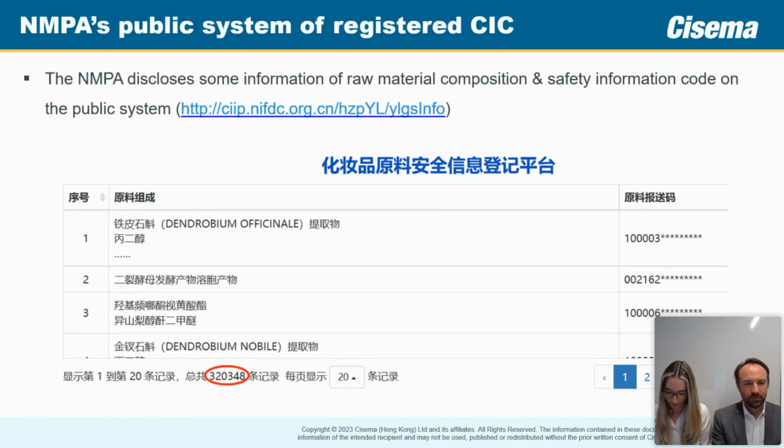Yeah, so here's a link to the relevant platform if you're interested. And of course, if you'd like a copy of the slides, please email us afterwards. You can see also in this red circle, we've indicated how many ingredients are currently registered. Actually, I think the number is now rapidly increasing. So a lot of ingredient manufacturers, suppliers are obtaining this code, and the number of ingredients on the platform has vastly increased over the last few months.